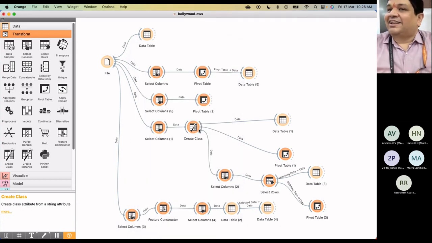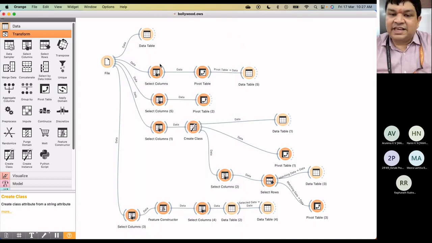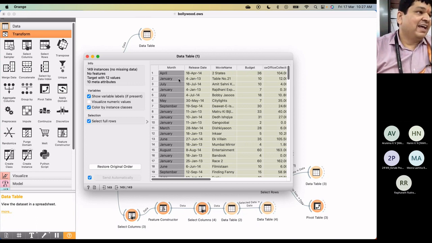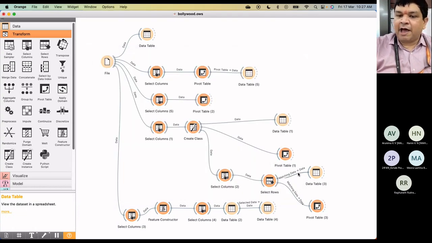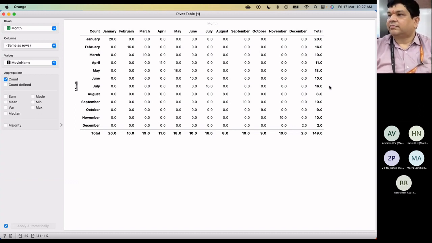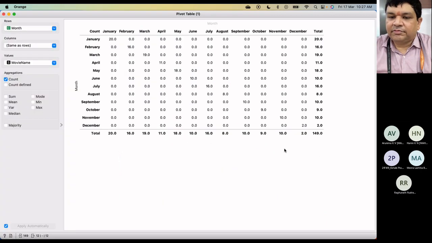Now the moment you put this, you give a variable name, a new variable name. Here I've put month, as you can see at the top. This is the name which you give, and you can see that it creates a new variable called month. You can even see the pattern it is matching on. Now you can use this as another variable for your analysis. Here we wanted to know in which month most of the releases happened. So I simply keep the month and now I get the number of movies released in each month. From create class, I go to the pivot table because I already created a month there, and you can see this.